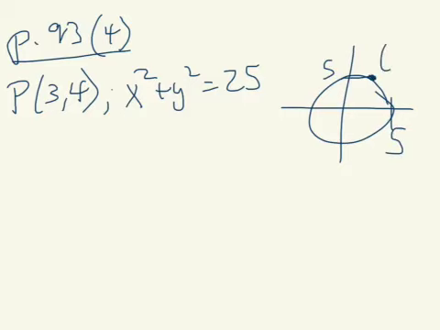It shouldn't be too surprising because if you were to go over 3 and up 4, you make a little right triangle, and that's a 3, 4, 5 triangle. So in a similar way, we know 4, 3 is on the circle. We know negative 3, 4 is on the circle. We know negative 4, negative 3, and any combination of 3 and 4, whether it's positive or negative, will be on the circle.